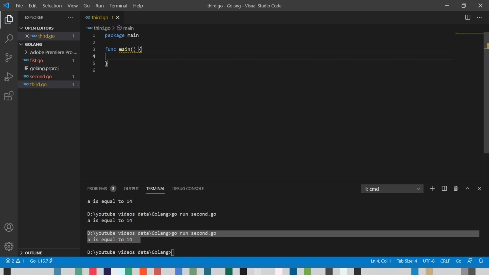So I have created a third file, third.go, and first of all let's discuss what loops are. Let's say that you have a list of students, and each student has multiple data like the name, roll number, phone number, and other data, and there are 1,000 students.